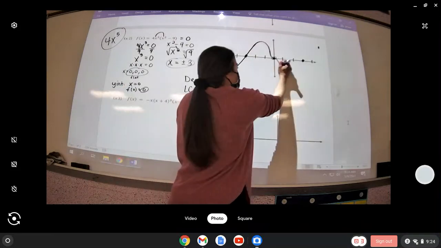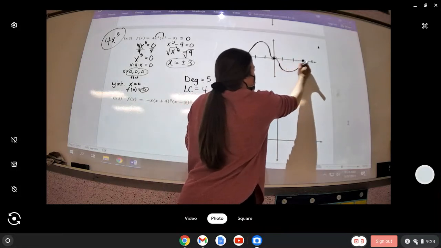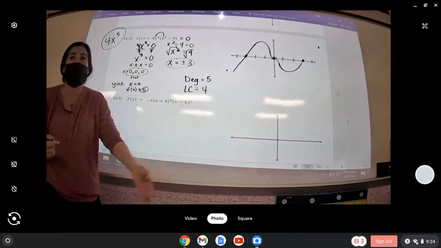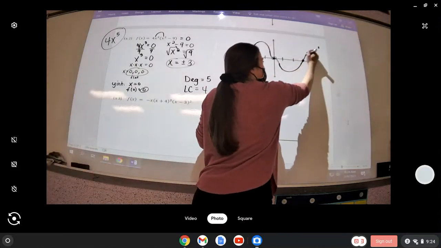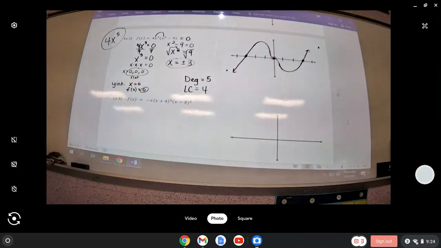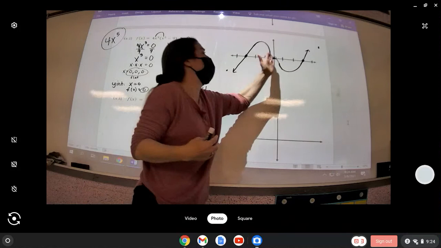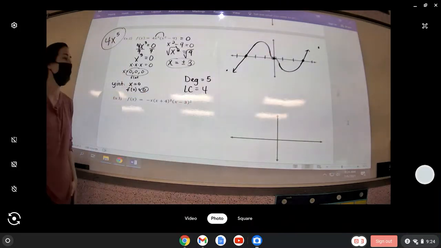All right, so now my graph is going down, but my next dot is over here. So now I got to go back up. That was a normal x-intercept, so cross right over. And then I don't have any more x-intercepts, and I'm up, so leave it up. And there's your graph. So again, you really don't have to show the flattening out. Just make it cross, and you'll be fine.